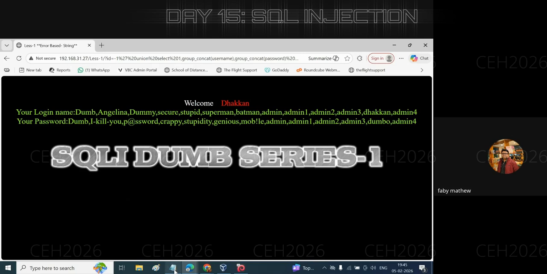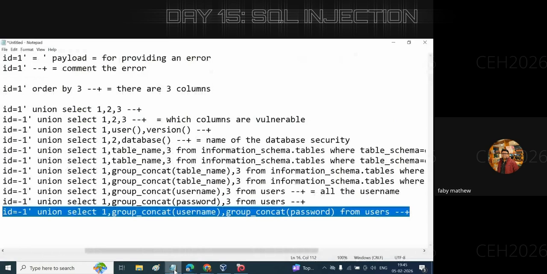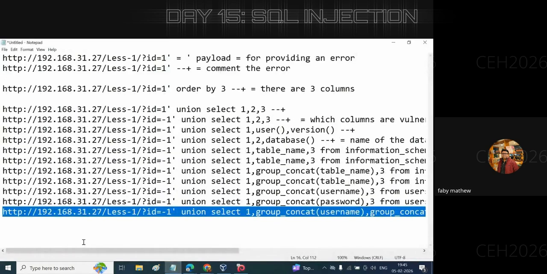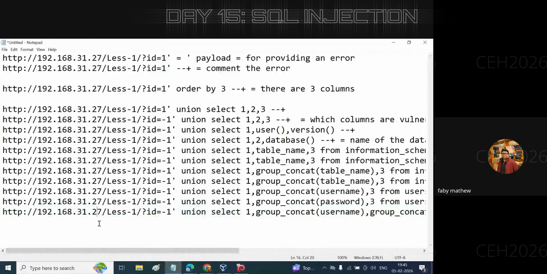Got it? This is the way by which we can do the SQL injection by passing the malicious query, because I know exactly what the payload is and which type of SQL injection attack it is. We know each and everything, so that's why I am able to do this.